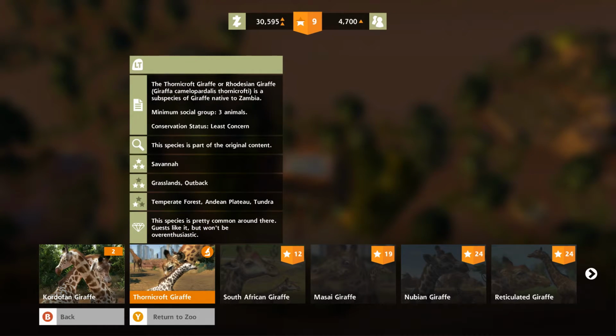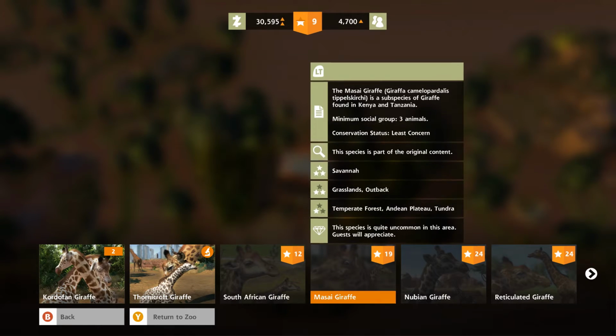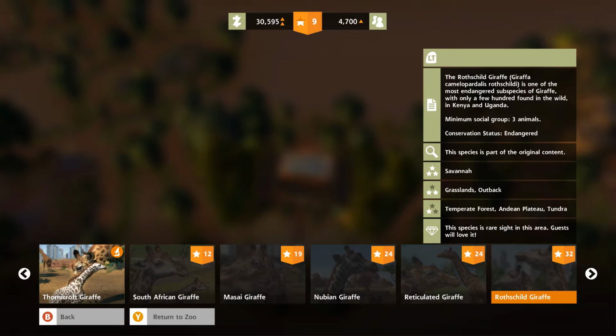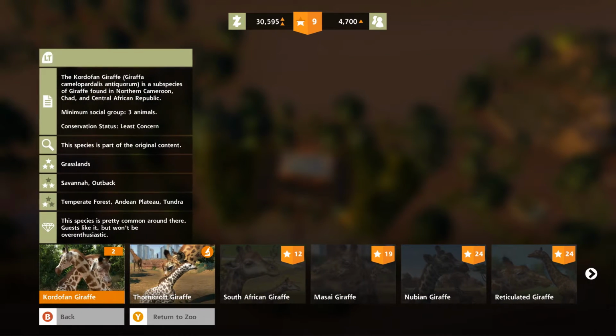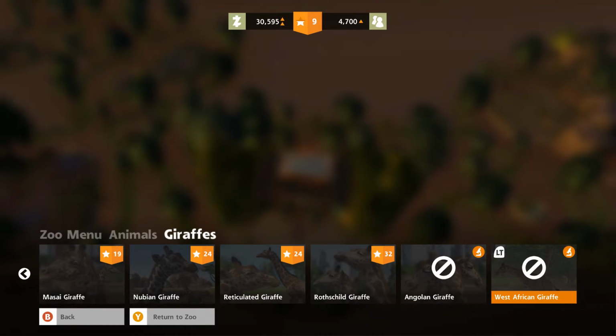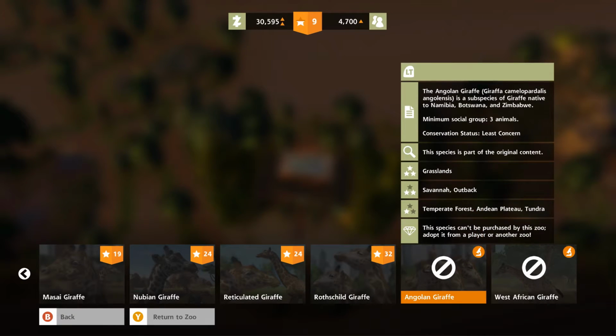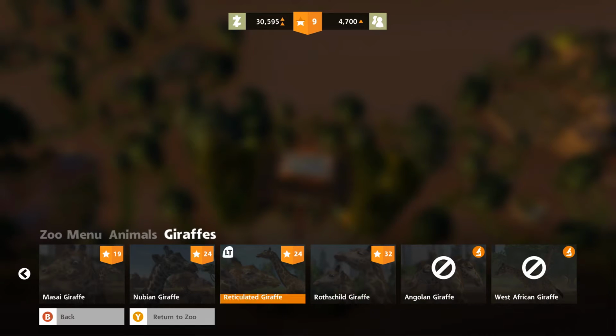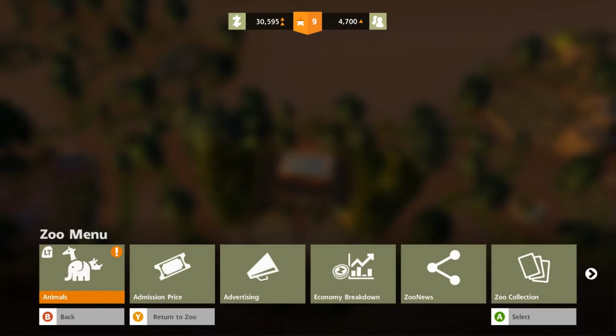They are also pretty common. The guests will like it. They won't be super enthusiastic, but they will start getting pretty excited about the mossy eye, and they will get really excited about the Rothschild, which I've heard good things about. But all right, so yeah, we've got 9 species of giraffe that we can add into Giraffe Horizons. 7 of which we can get here, 2 of which are only available in other zoos, so we'd have to build up those zoos to send them here. But I'm so excited. It's gonna be awesome, guys.